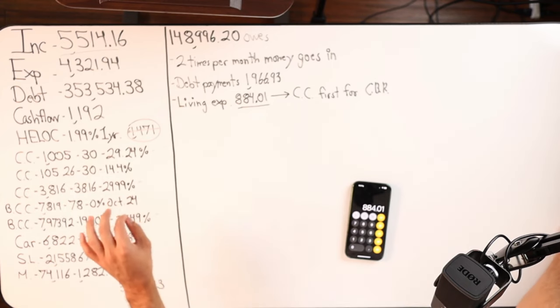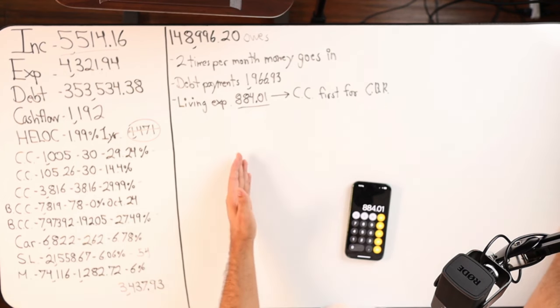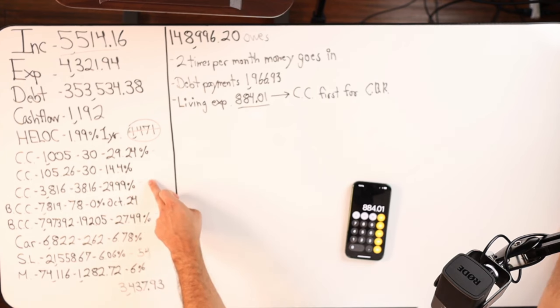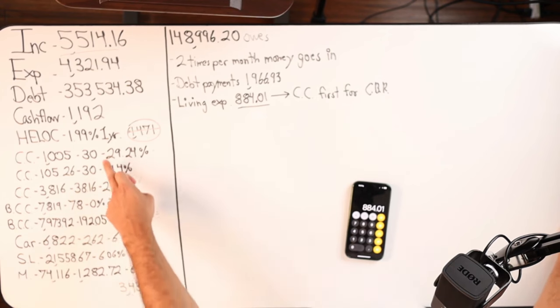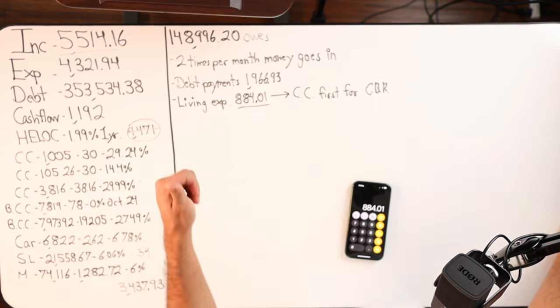Now, the problem she will face come June 2024, which is not too far out from now, we're in November 2023, is she'll probably pay off this credit card, this one right here, and probably some of that credit card, or if she skips over the business ones and goes to the car, she might be able to knock out maybe a good four debts, so she'll get a couple hundred dollars in cash flow. But then this 1.99% is going to expire, and this monthly payment is going to jump really bad on her.